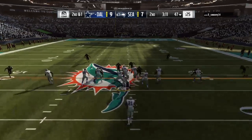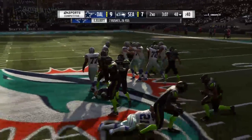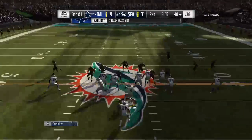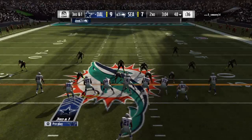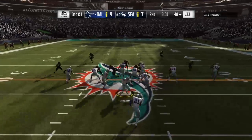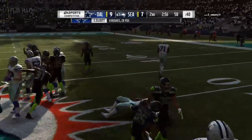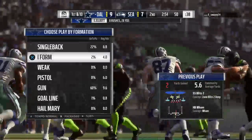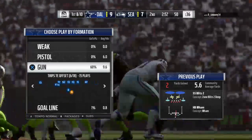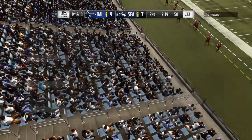exploit right there. On second down, Elliott. And this carry not as productive. He's swallowed up at the line of scrimmage. Tackle coming from the safety, Trey Flowers. After what we just saw, we know that with third down coming up, this is not a gimme for the offense. They've got to figure out what they want to do. Do they challenge their offensive line and try and run it? Or do they go ahead and concede that this is a tough defense and put it in the air?